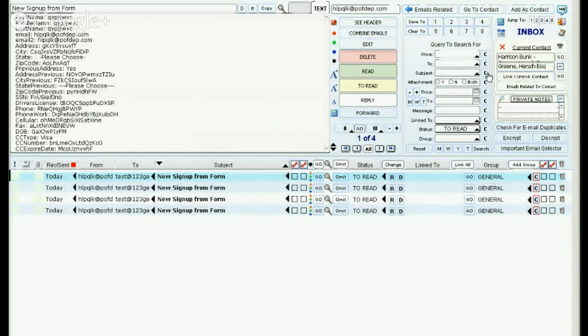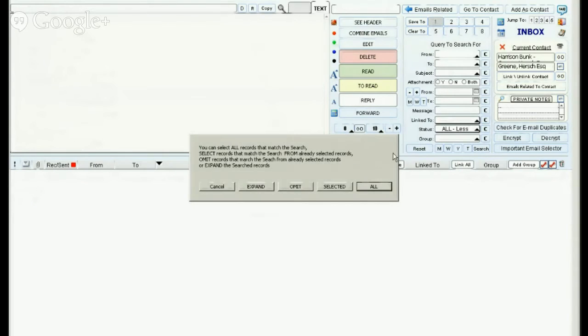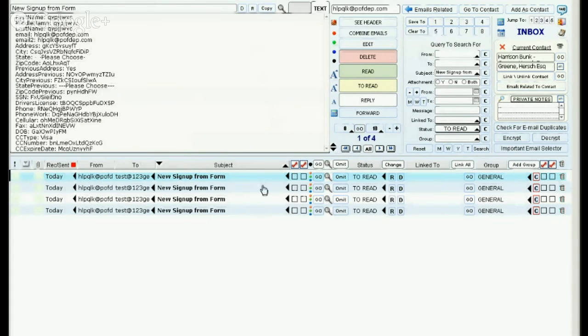If I click clear, so I don't have anything, and let me omit this again, and I click number 1, I have the same option, so I can click number 1 and enter, and boom, I have everything here. So that saves me for important searches that you do in your daily life. This is very important, especially because you have the to read. It can be anything, it can be sent or whatever, but most importantly is the ability to do that.